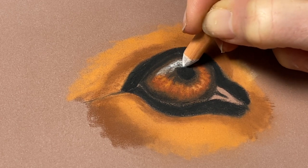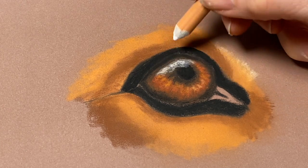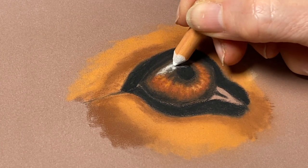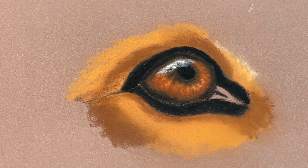Okay, and then I'm going in with a permanent white, which is also a Creatcolor pencil, and as you can see, that's a really bright white compared to the zinc white that we used earlier, and that will just give a little bit more of a poke to the light there.